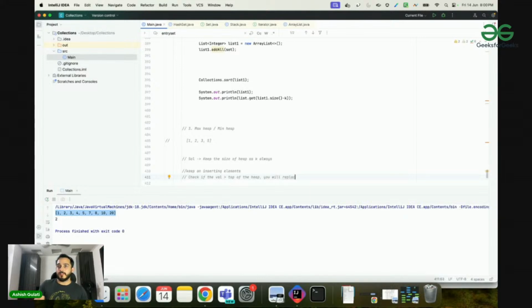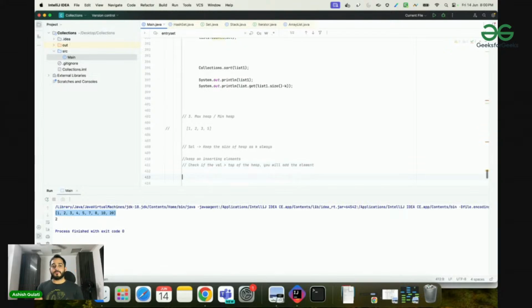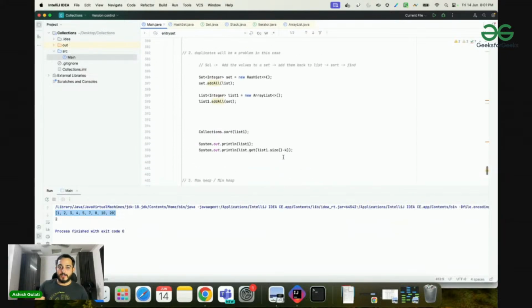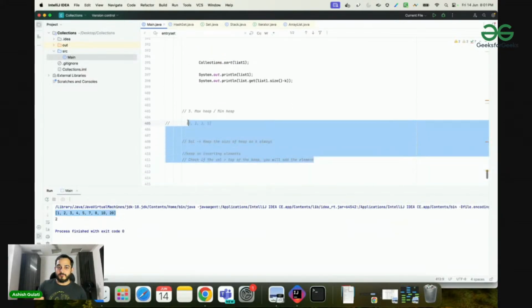So it's something like this. You'll replace, or basically add the element. If it is lesser, that means this element need not be added. So it goes something like this. So this is the question, and this is kind of a homework as well.